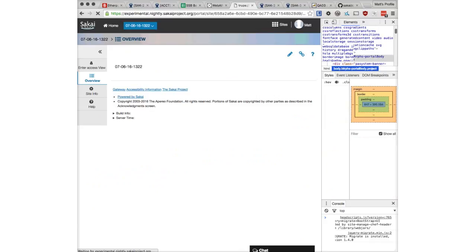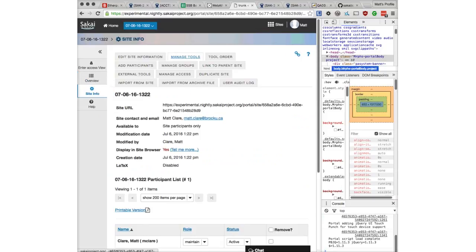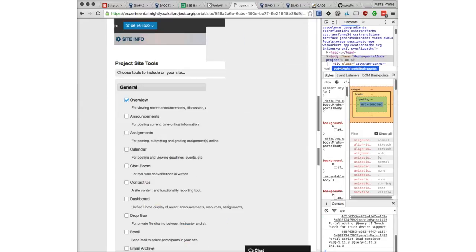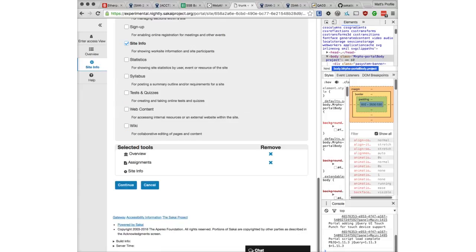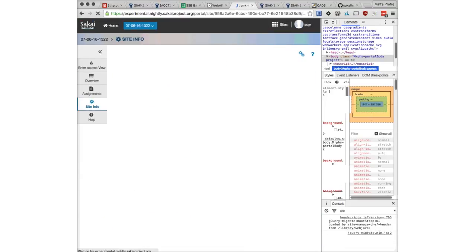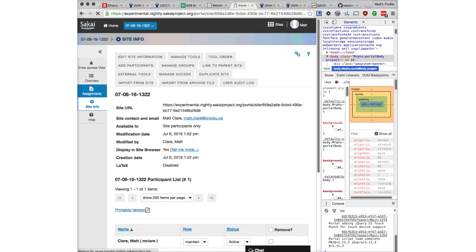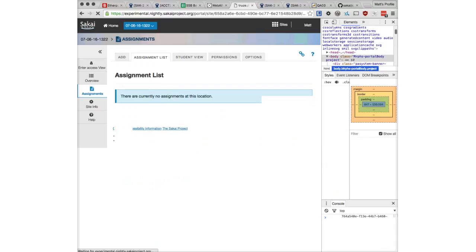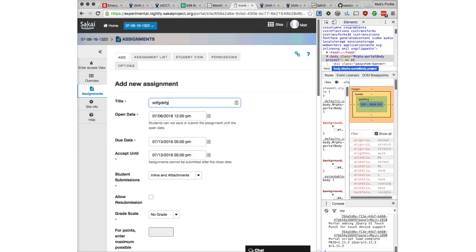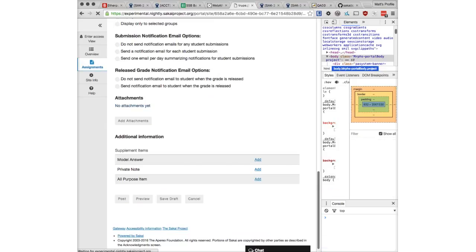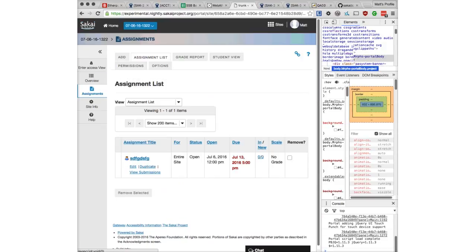And you don't get a table until we add at least one item. And here we go.